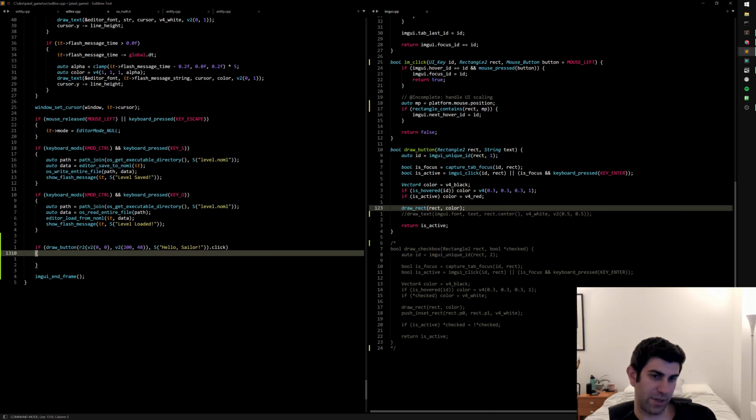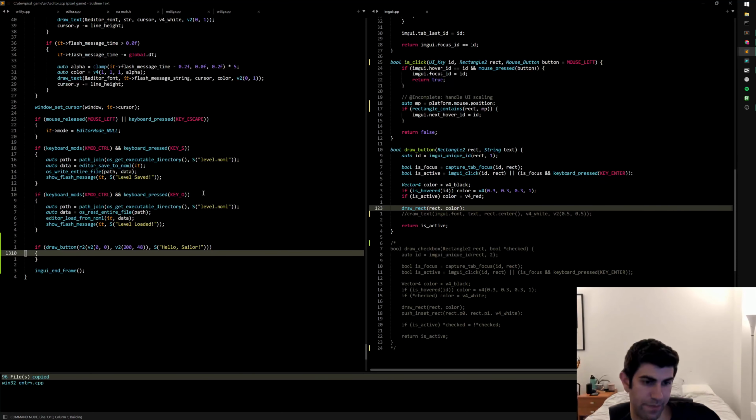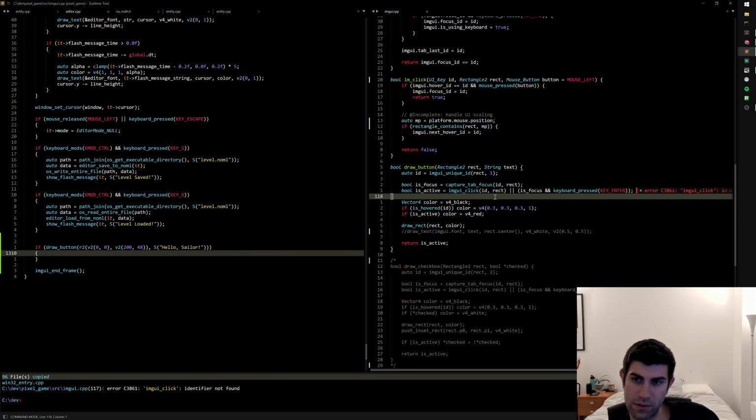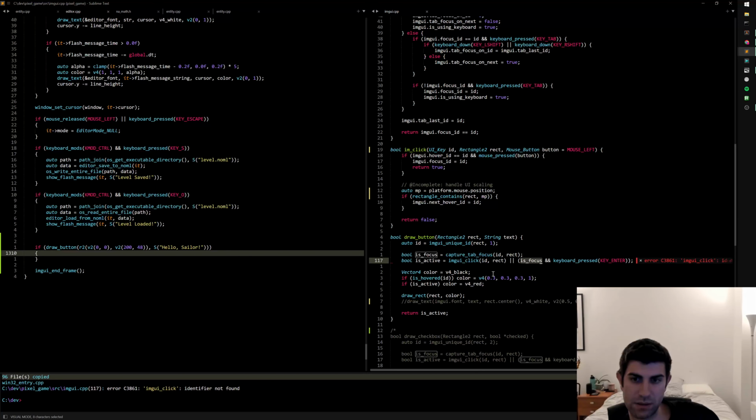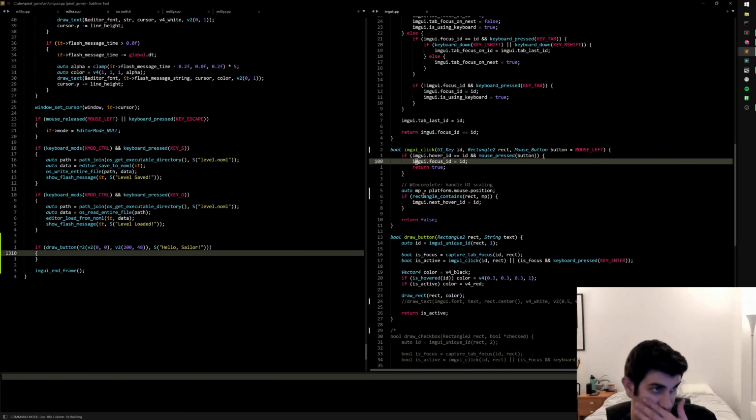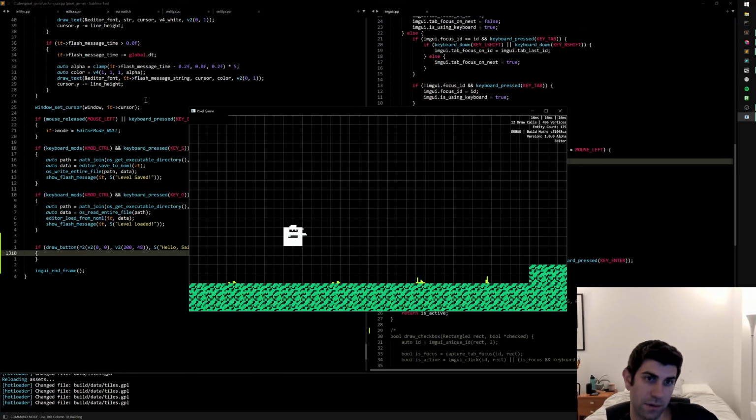So you could say, if draw button dot click, but IamGUI click, or is focus and keyboard press enter. Capture tab focus. It's fine. This little button.